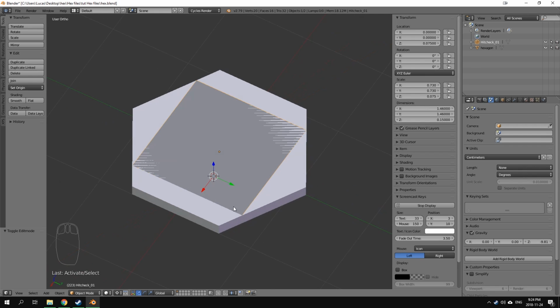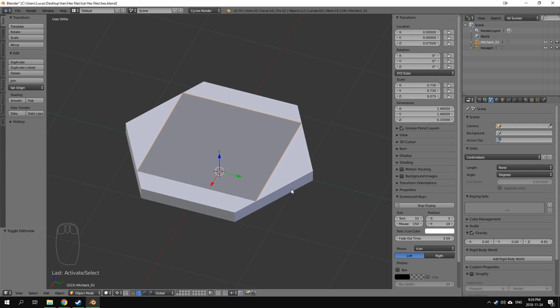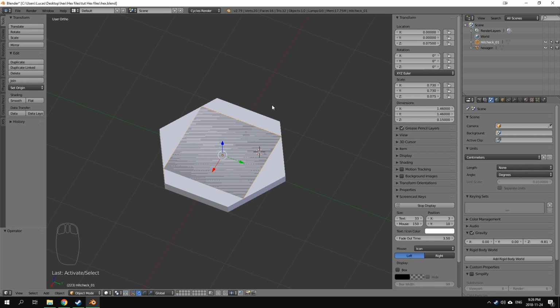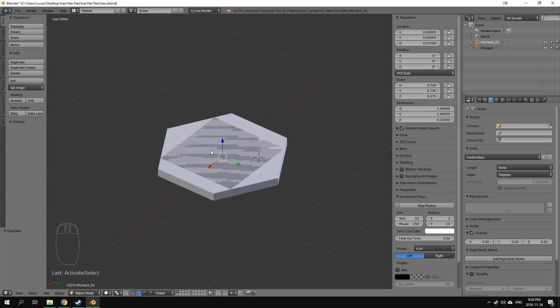Now I've opted to make my Hitcheck a little bit smaller than my object. It just makes it a little bit easier for placing these hexagons next to each other. It's just a personal preference for how the object collides or gives leeway for collisions. Most of the time, though, you'll have a box that goes all the way around your object. Now, you actually don't need to make this. You can have no Hitcheck at all in your file, and the game will automatically generate one for you. So you don't have to do that.